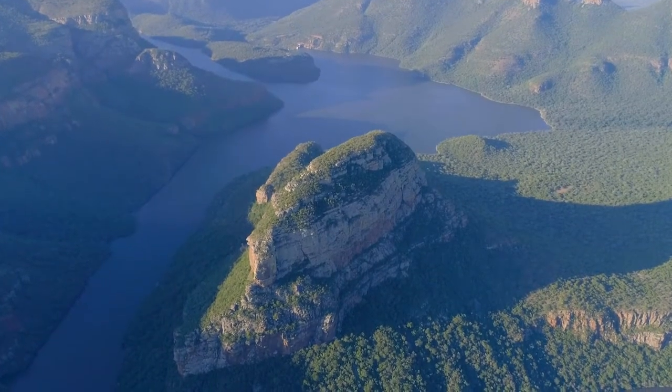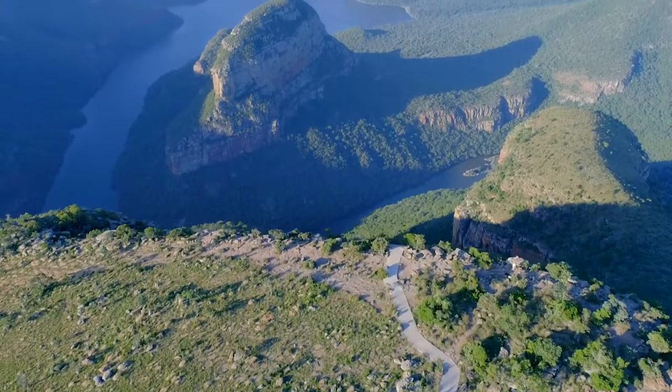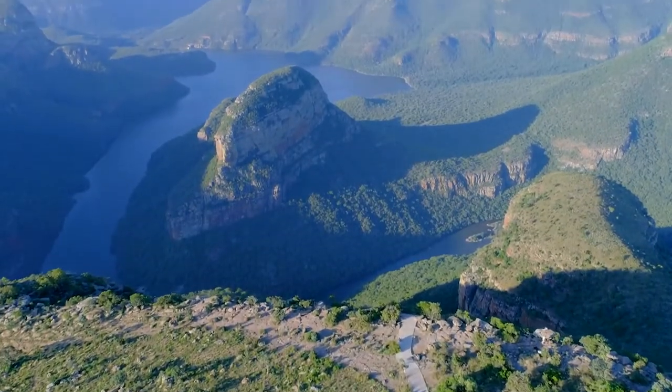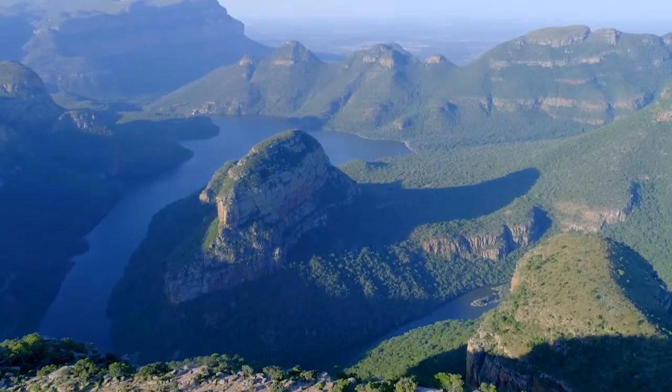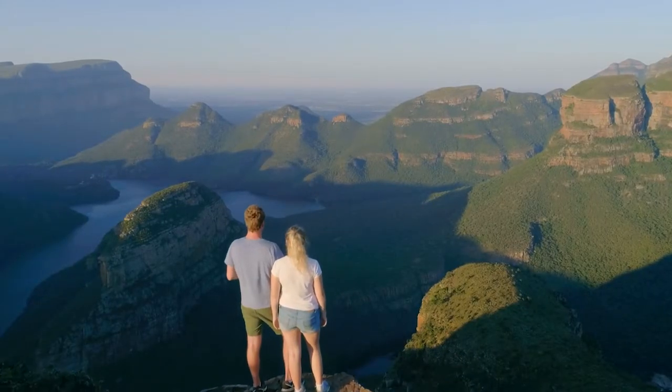It's called God's Window for a reason, because it's full of wonder and the beauty of nature, making it a perfect spot to meditate. It's God's reflection indeed. The view beside the forest is incredible — seeing all the endless vegetation is amazing. It is really God's creation at its best.